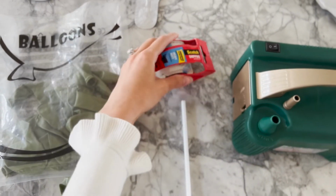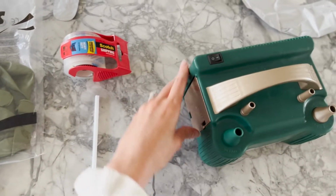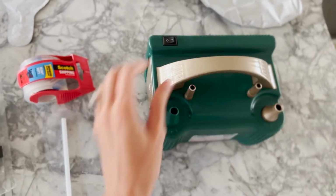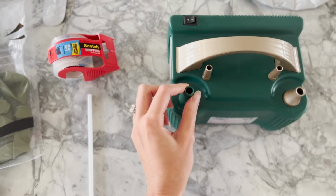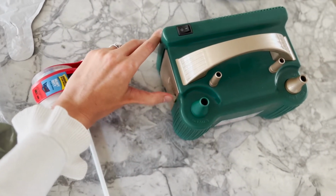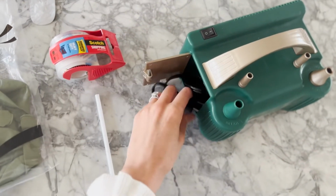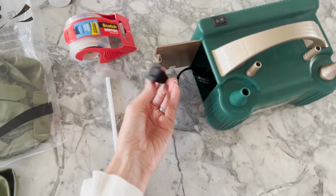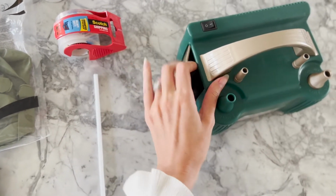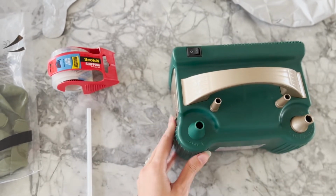Just some tape so I can connect all the balloons. And then over here, we've got this inflator machine. So what you do is you actually put the balloon over each one of these nozzles and you can blow them up. And then what I love about this is on the side here, there is a compartment for the cord. So it's really nice to just be able to tuck that away when you're finished, so nothing's hanging out.